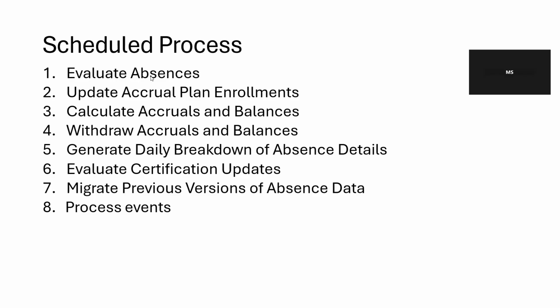So, coming to the first process, evaluate absences. Rather than scheduling it, it works in the back end, where for every absence that a staff member records, his absence needs to be deducted from his balance. That happens automatically. You need not schedule any process. If you go and record any absence, the absence gets deducted from his actual balance. That happens because there is an automatic evaluate absence process in it.